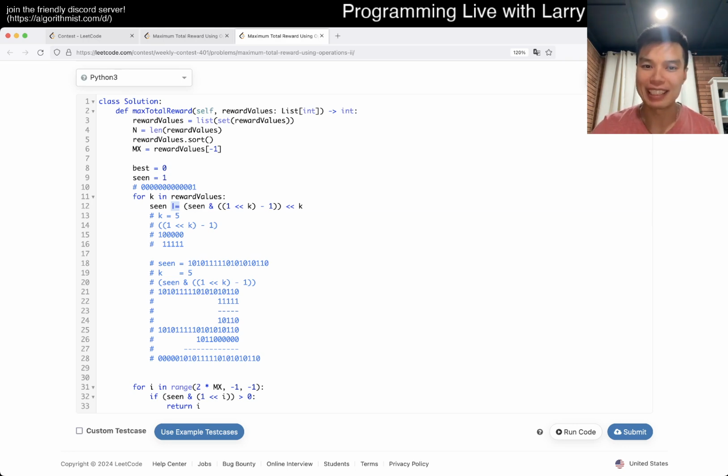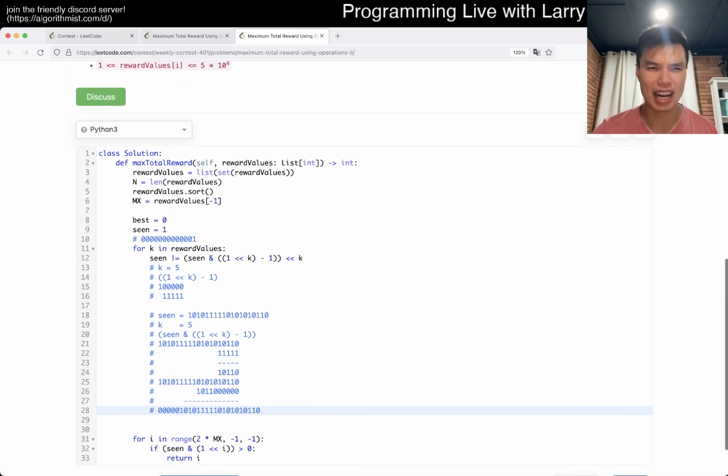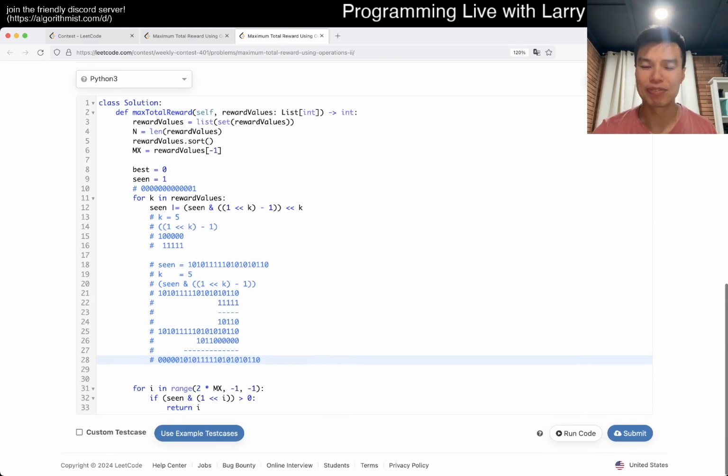This bitwise AND is also O of max number of binary digits, or technically k number of digits or something. Because if max is 1,000, or in this case is 5,000 or 50,000? 50,000, then seen could have 50,000 digits, right?